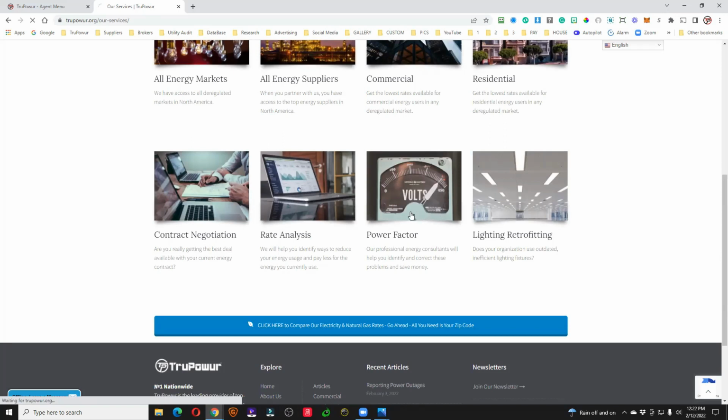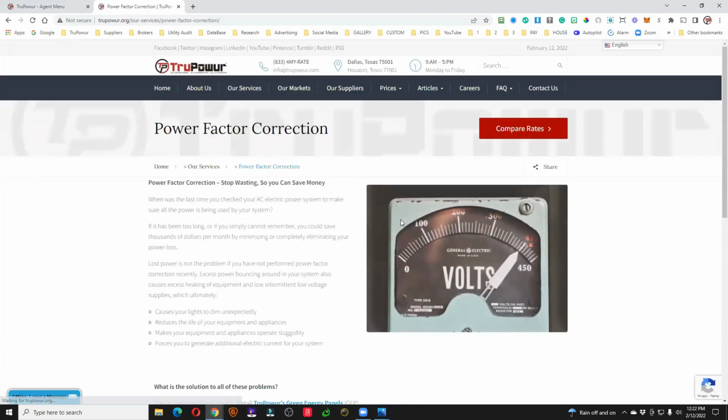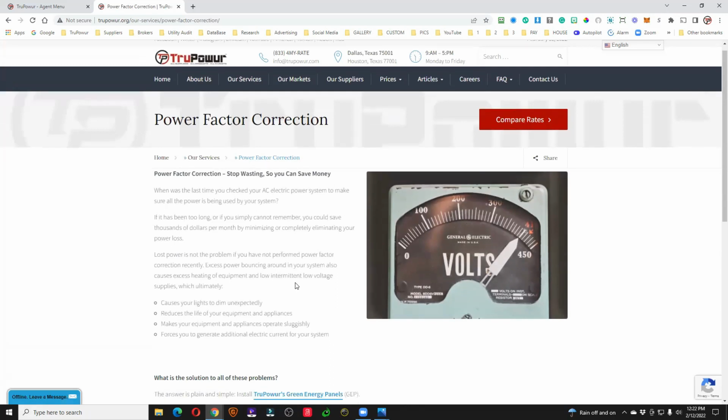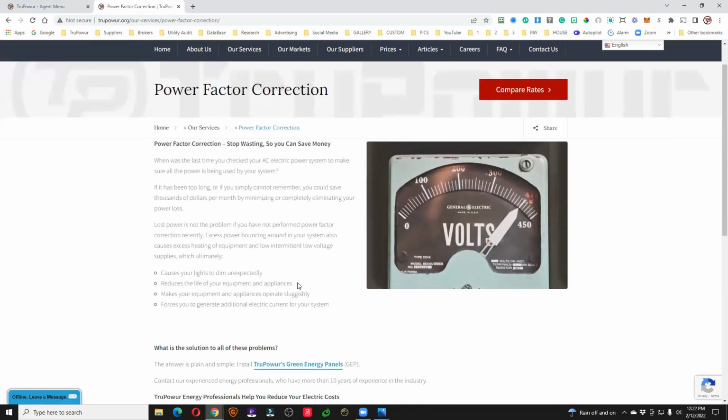So the power factor is really kind of unique because if a customer is in an area where maybe there is no deregulation, you can do the utility audit because you can do the utility audit in all 50 states, Canada, and Mexico. It does not matter whether it's regulated or deregulated. This also affords you a second opportunity after looking at that bill.